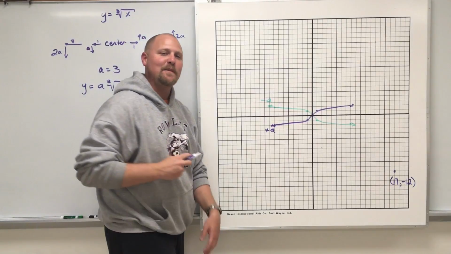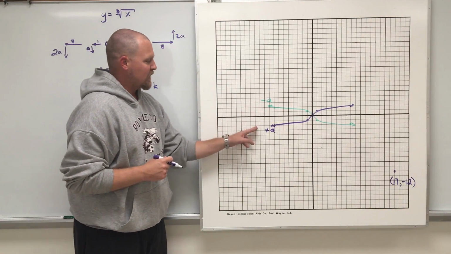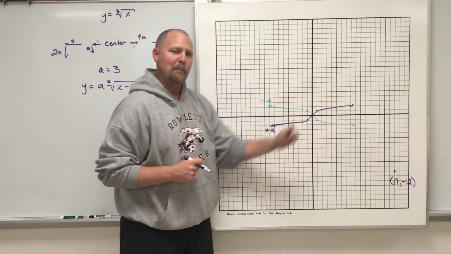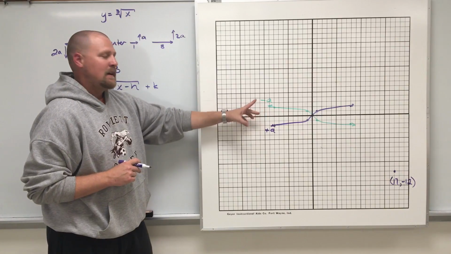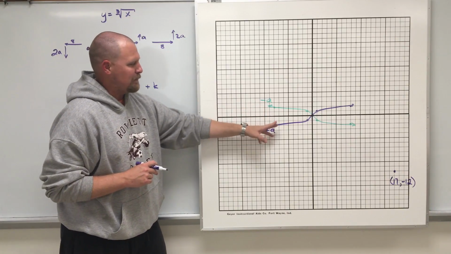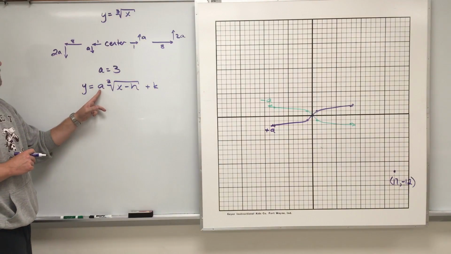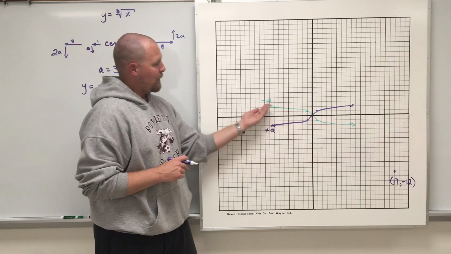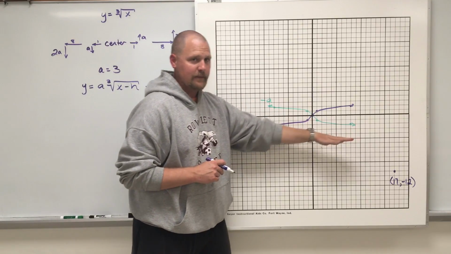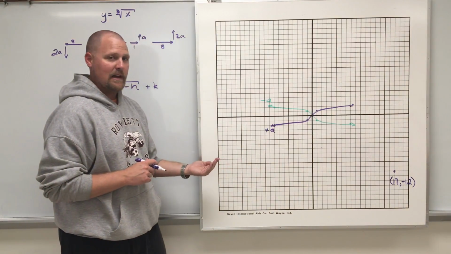Hey guys, welcome to part 2 of cube root functions. So what I've done here is I've kept the parent function that I put in part 1, and I have flipped it. And notice the only way to flip this function is to make a negative. So if you make a negative in our transform function, it's going to be going up and left, down and right. But if a is positive, it's going to be going up, right, down, left.